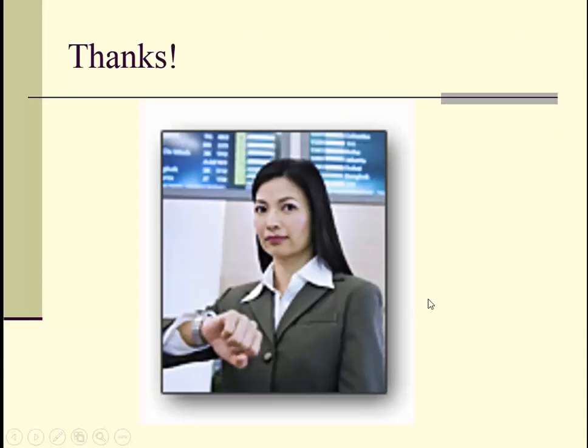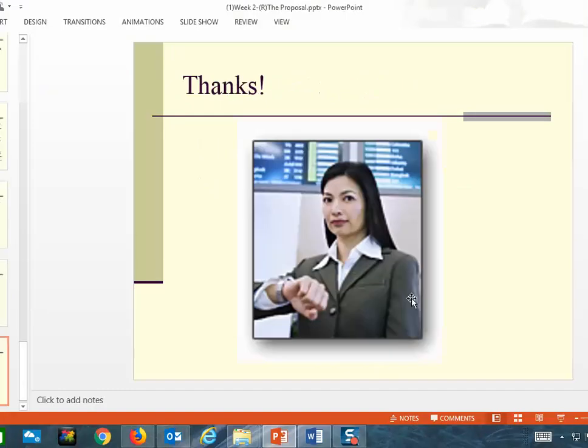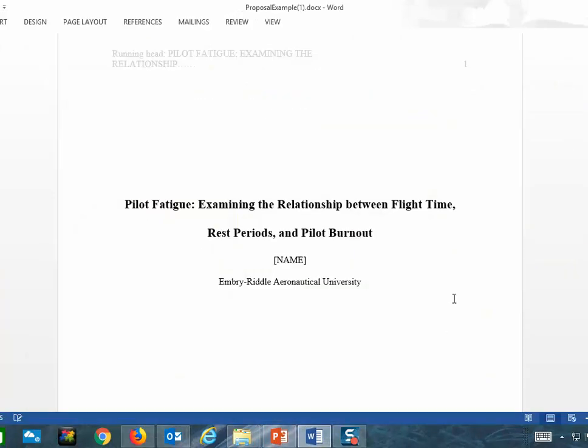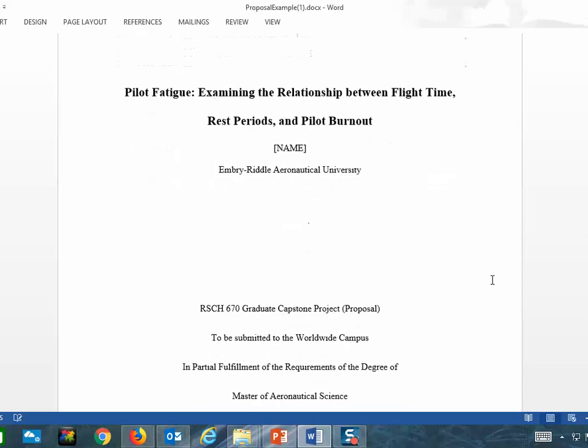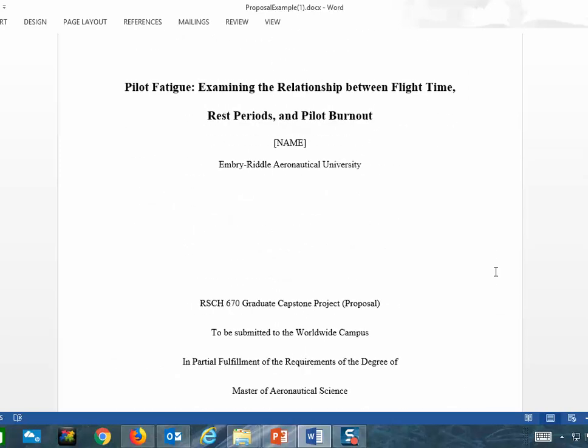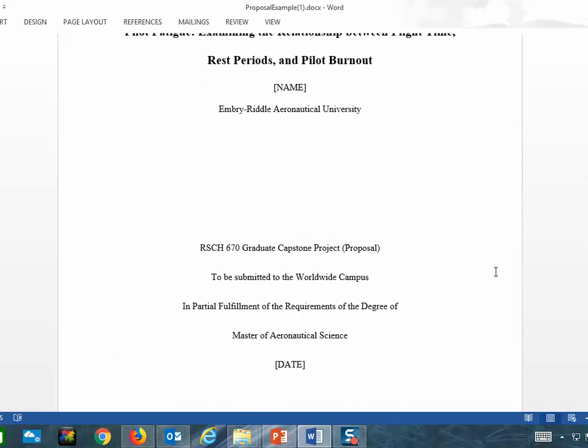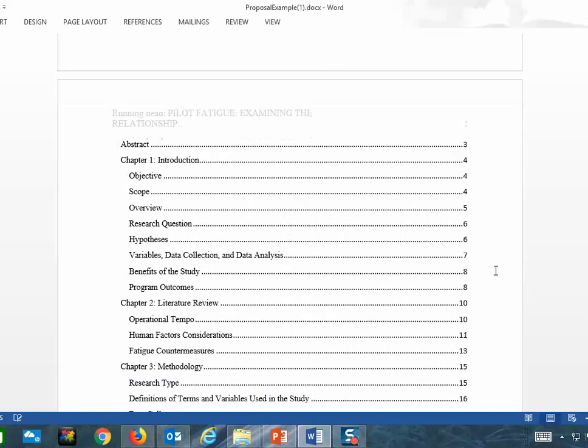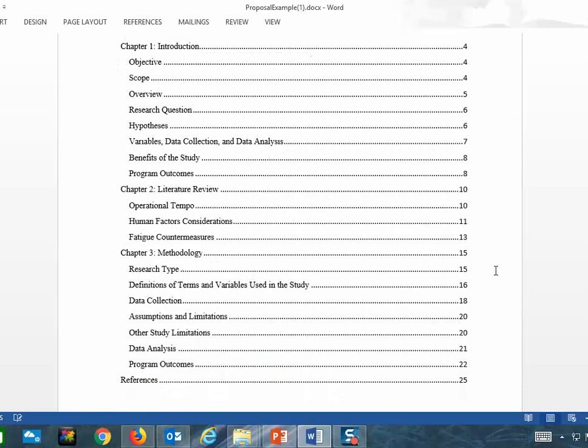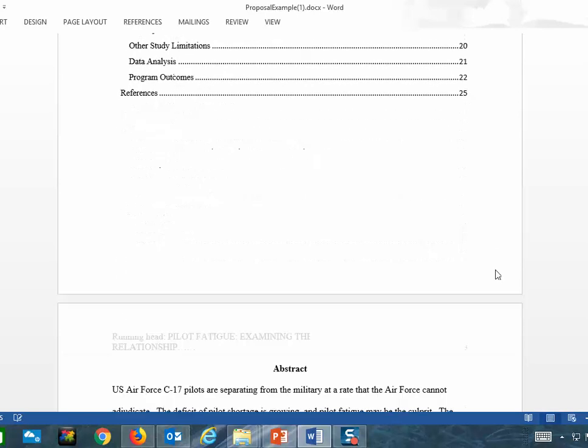So that's it. Now, what I want to do just real fast is take you through an example, the same example that was seen before, but I don't think it's too much to talk about that. So this is what your paper is going to look like. If you copy this cover sheet, put your information in there, you will be ahead of the game. If you copy this table of contents, put your information in there, you will be ahead of the game.